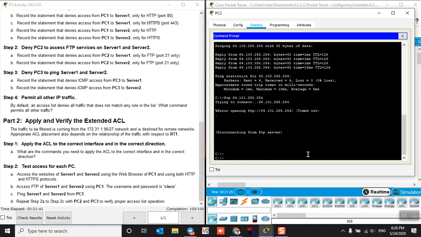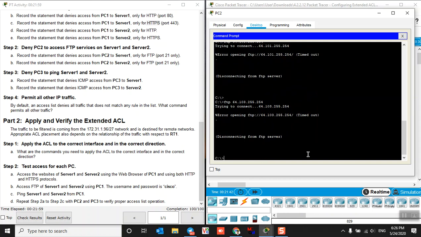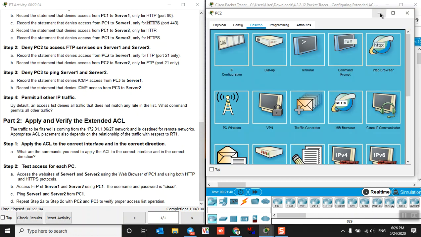Cannot reach. And we go to FTP to server 2. Yes, cannot reach. So on PC3, you can follow step A and step 2 to verify the connection.